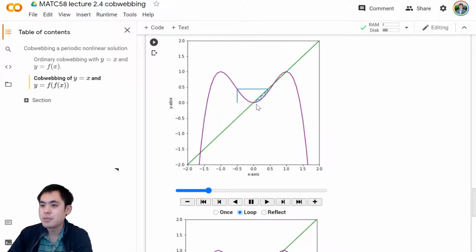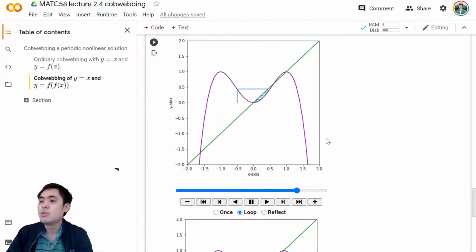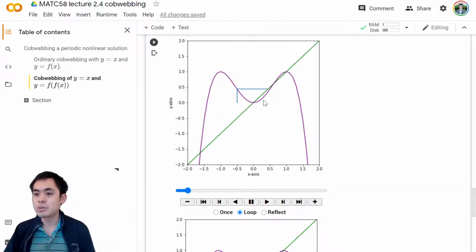So you'll note that it seems to be getting closer and closer to this zero point. And so you know that 0 is the 0 of our 2 cycle, but here instead of plotting it for f of x, it limits to that instead. And so by plotting f of x, you can instead just use cobwebbing in the normal way and look at the equilibria points, which of course are just the intersections of the y equal x line and the y equals f of x line.